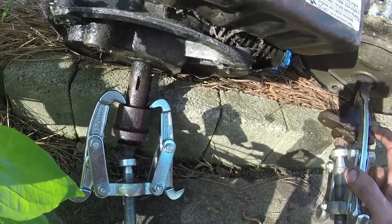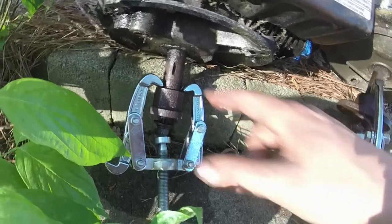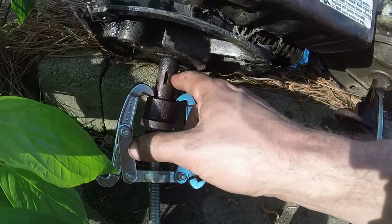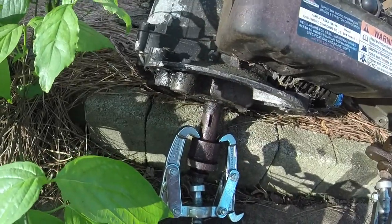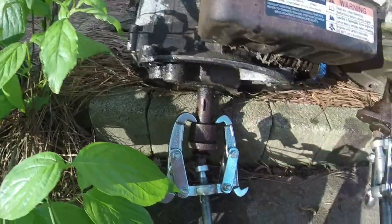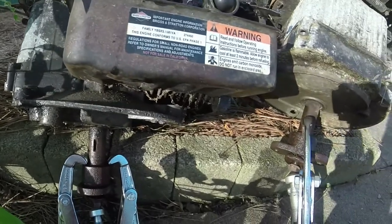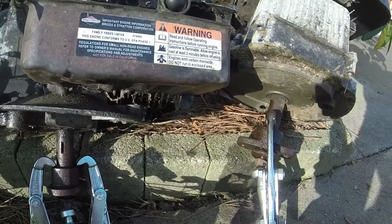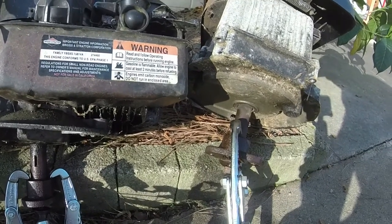And if they don't, then we're just going to sacrifice the blade adapters, and take the wire wheel and just clean off the shaft in order to get these things off. Shouldn't be terribly difficult, especially since this one's coated in oil. I just have to be careful not to break off any of the plates on the side as we do it. But I will let these sit overnight, and then we'll attack this again tomorrow.